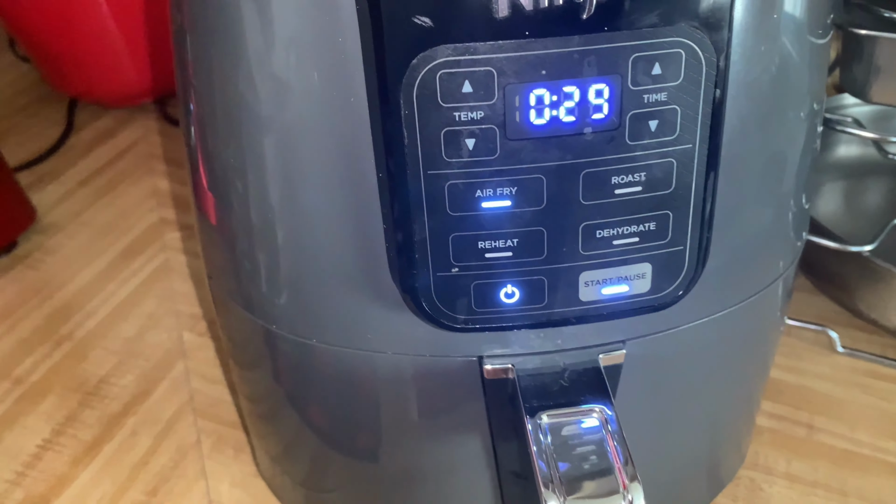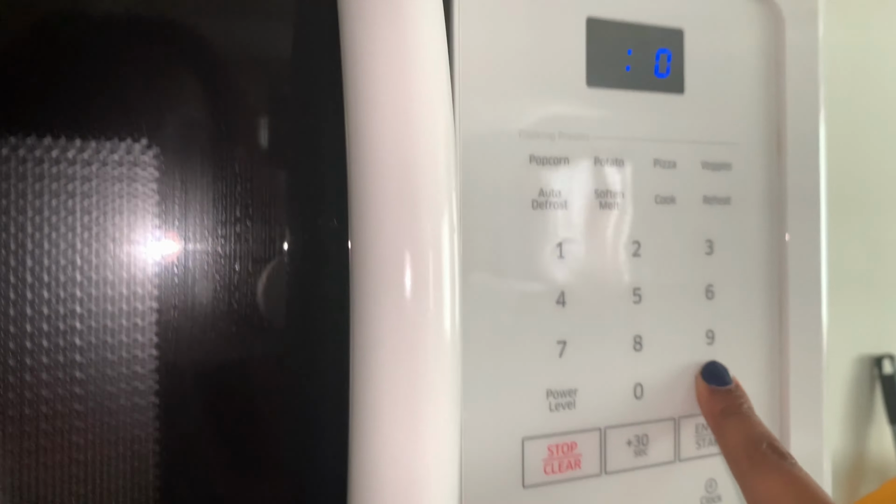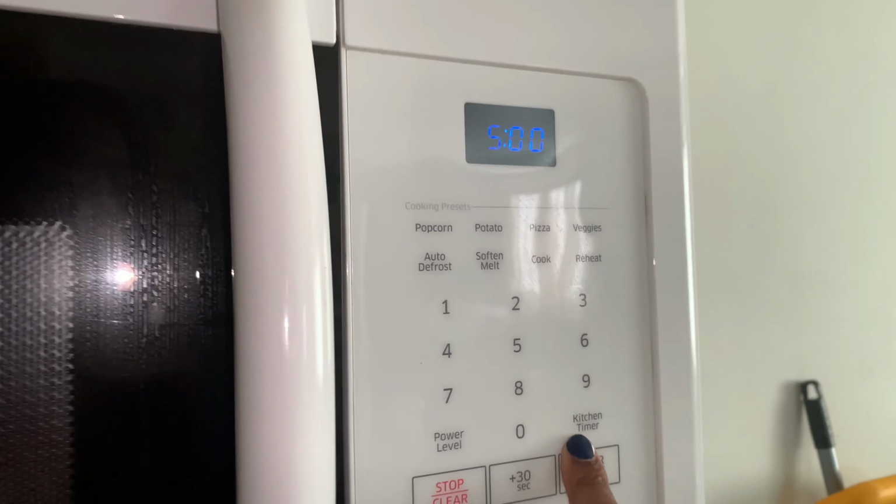All right, so cooking for 30 minutes, just reminding myself to shake it every 5 minutes. I'm gonna put a timer up here for myself to come over and shake it.